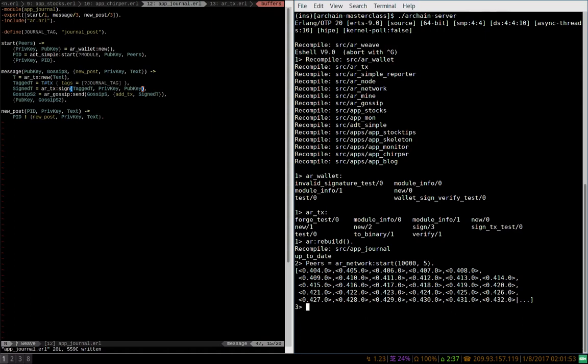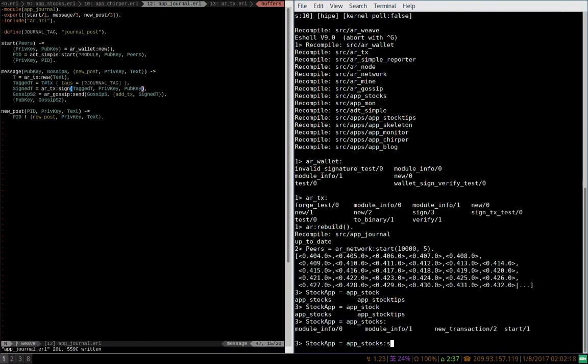We're also going to make ourselves a stock app node, as we developed in the first video. And this is going to show one of the more interesting parts of the Archain. So we'll start it as, yes, there we go.